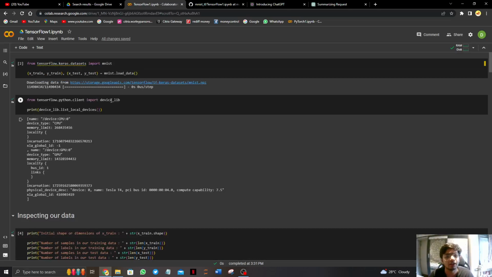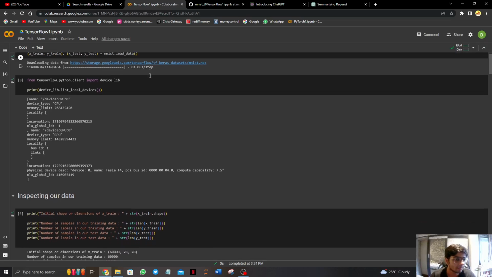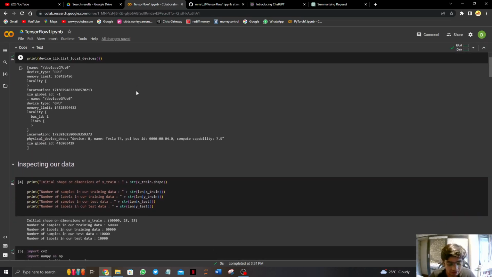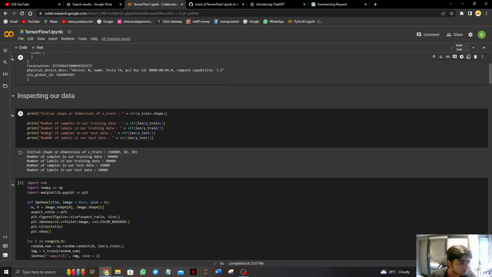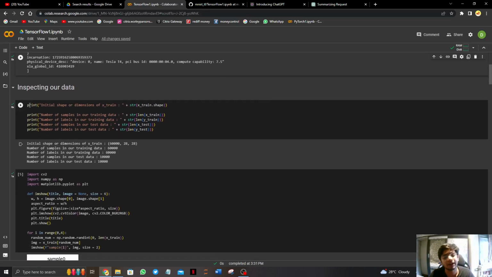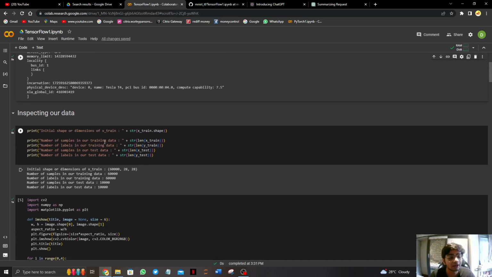So let's get started. Firstly, importing the dataset from tensorflow.keras.datasets, MNIST, separated the train and test dataset and loaded it. So in this video I'll just go through this code, and this is just an overview of the code. For the detailed explanation I'll go on with the next video. So this piece of code is just to check whether we are using the GPU or not, and it seems that yes, we are. Now next we are just inspecting our data to know our data better.